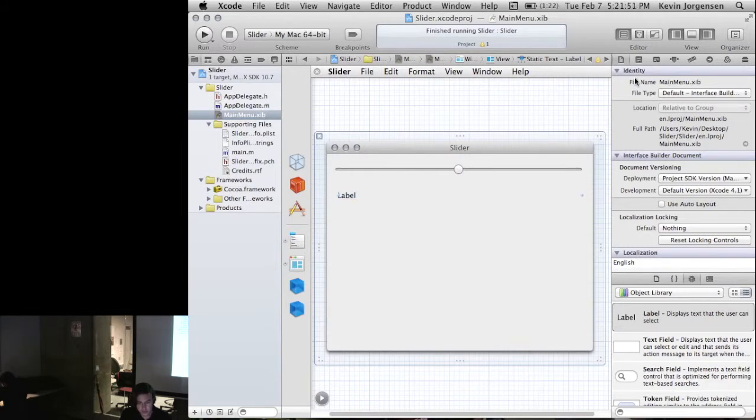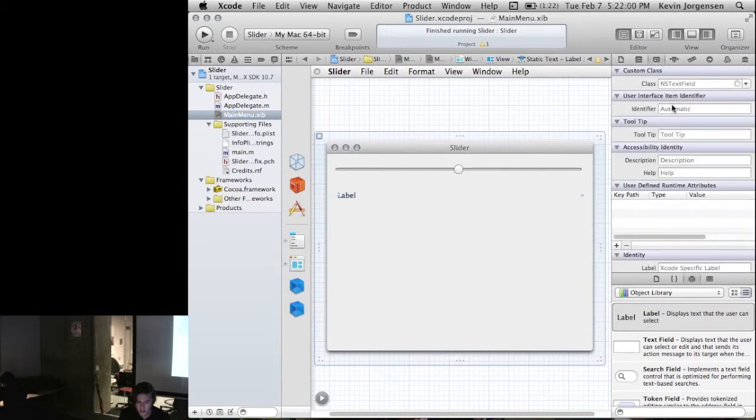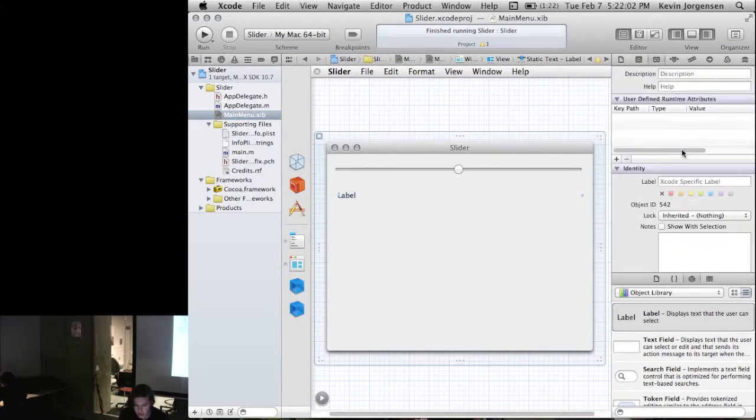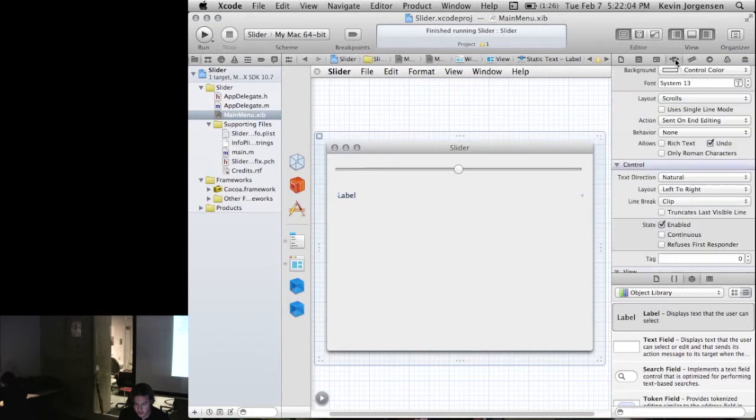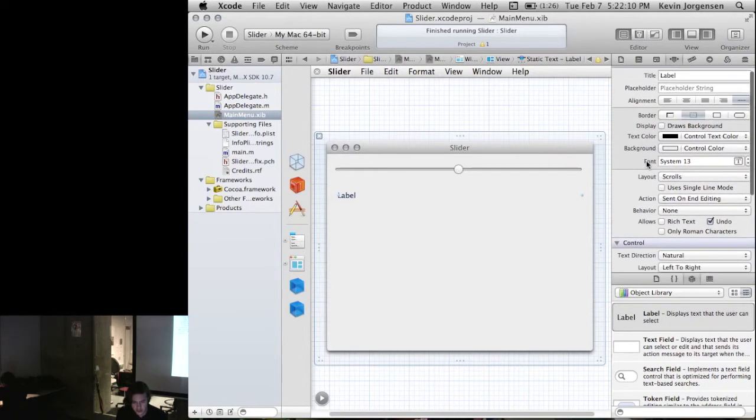So there is a panel over here on the right. Again, in Xcode 3, this is a separate window. It's called the inspector window, but there's multiple tabs to this inspector, to allow you to customize different elements of this widget. This one here is useful because it allows you to control basically all the properties of it. So you can change the text color, you can change the text alignment, you can change the font, all these kinds of things here.